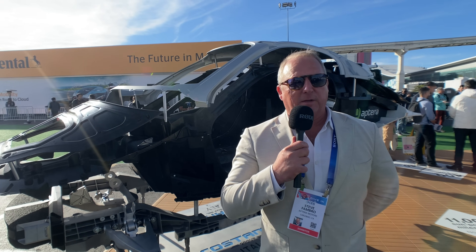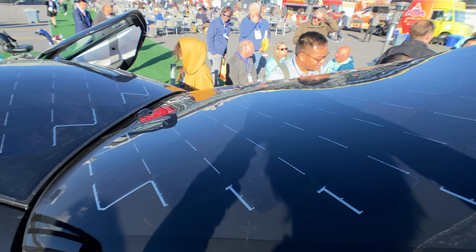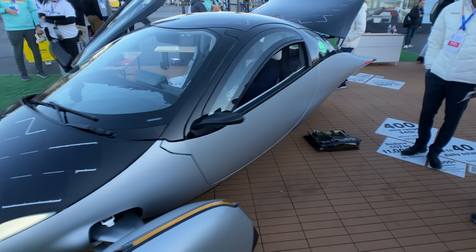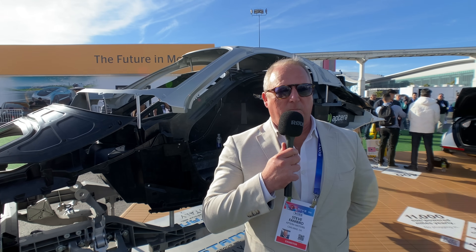What I'm hoping people will take from the Aptera, not just customers but others who see it, is that they can see that powering every journey by the sun is feasible. It's not only feasible — it's practical, it's sexy, it saves money. In 10 years it'll save as much money in fuel savings to essentially buy another car. Our goal is to show people that efficiency enables all kinds of things, like making every journey powered by the sun.